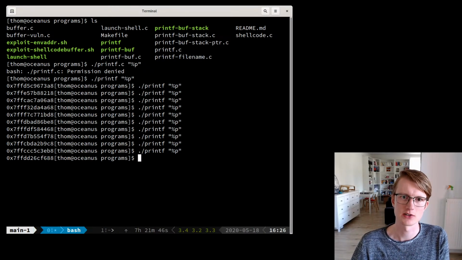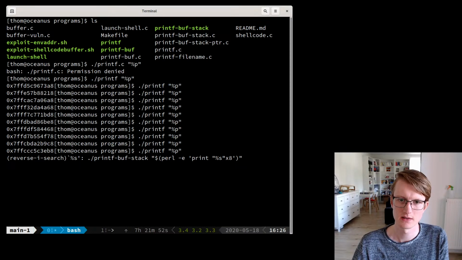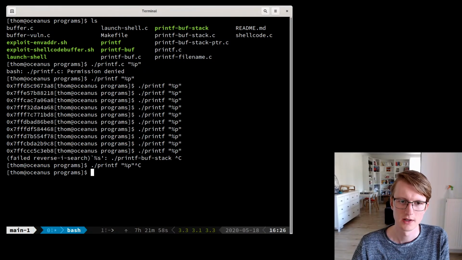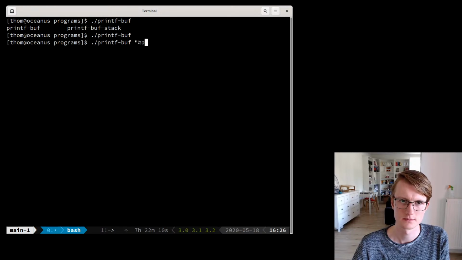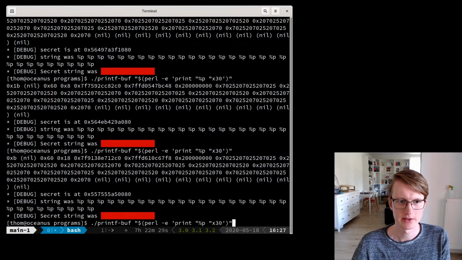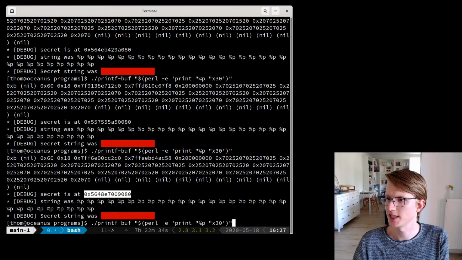It makes the attack harder to pull off, because remember when I just did the attack with %s, of course it's gone, then I have a problem, because of printf. With perl -e print, you see that the address that's being printed here is different every time.